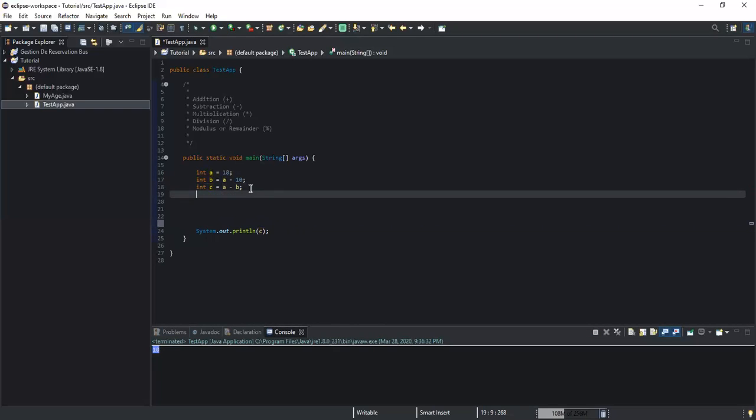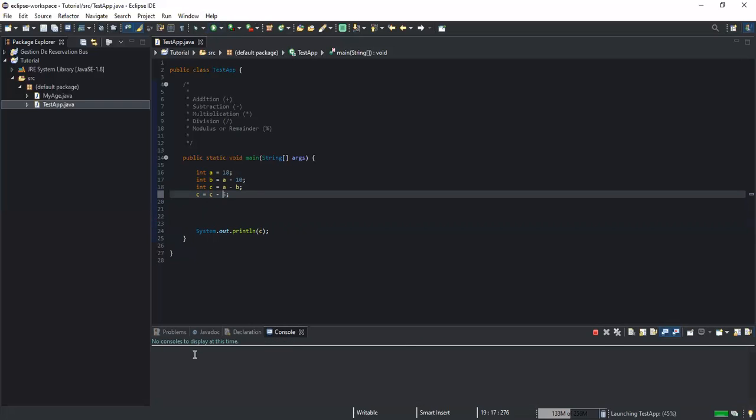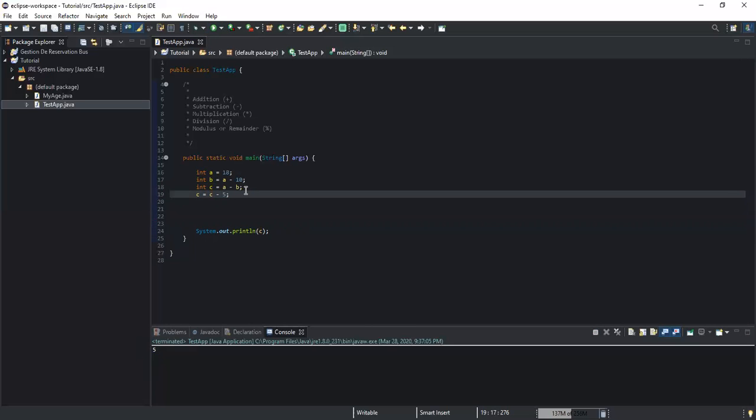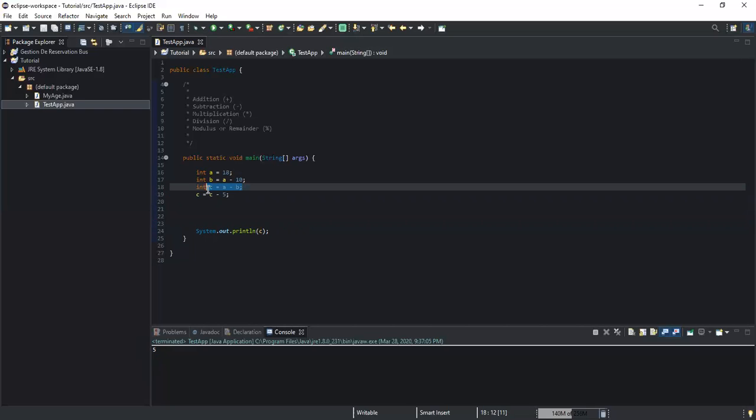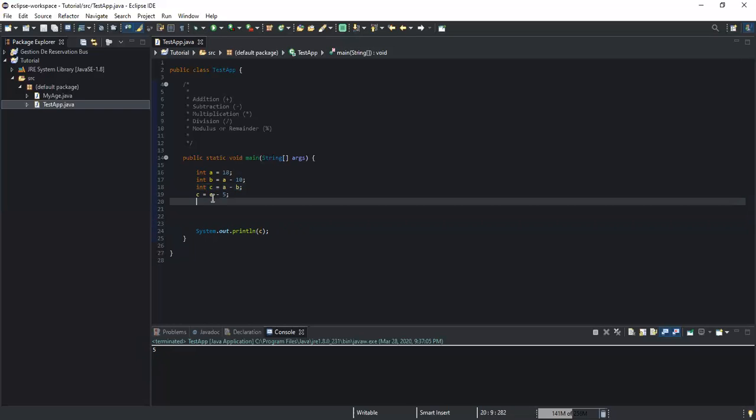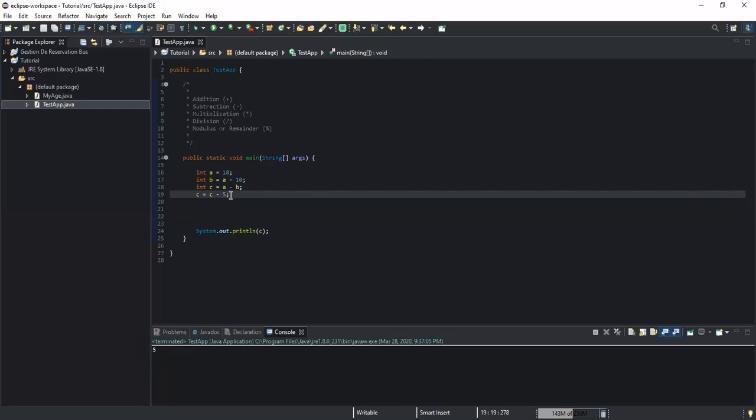I can also do C is equal to C minus 5, for example. I will get 5 if I output C, because it's taking the value that was stored in C in the previous line and subtracting 5 out of it. So 10 minus 5 will give us 5.